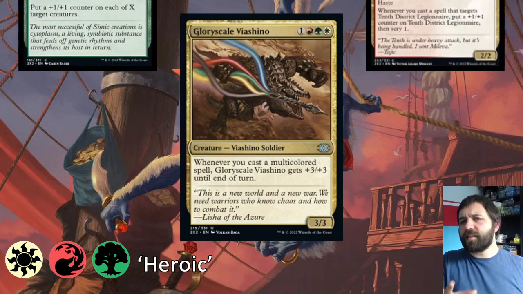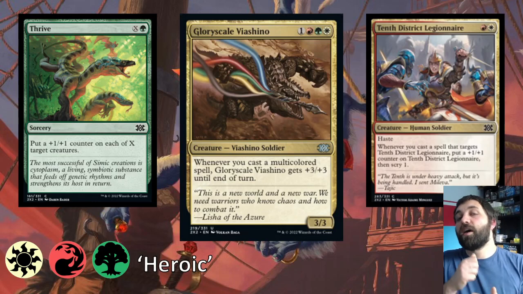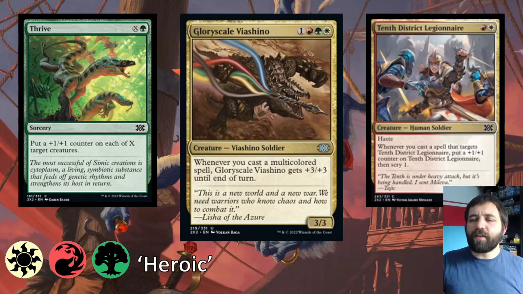You've got cards like 10th District Legionnaire. So this doesn't have Heroic written on it, but it has things that care about targeting with your spells. So you can get counters on it, and they've also got things like Thrive, which is going to be great in this deck. So you're going to make things bigger anyway. You're going to be wanting to attack in with your creatures, but this just targets all of your creatures essentially when you cast it. So you get all of your heroic triggers off and just make your board bigger. It's got its sorcery speed, fair enough, but I think it's going to be super strong in this archetype.